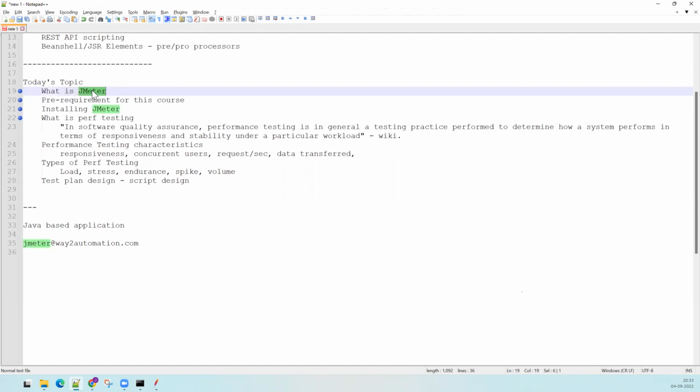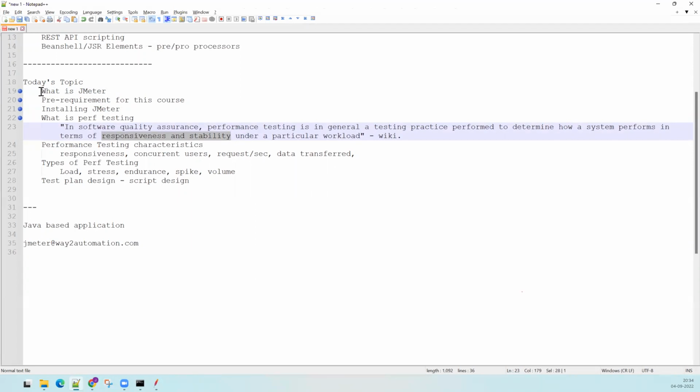JMeter is, I can say, a complete IDE, integrated development environment, that can help you design the test plan, generate a script, generate the workload, and then look at the responsiveness and stability, or basically analyze the runs you did.